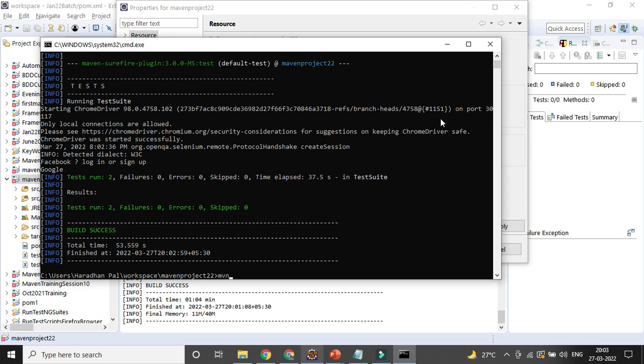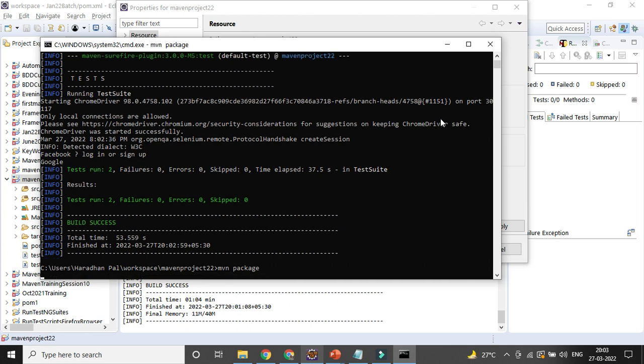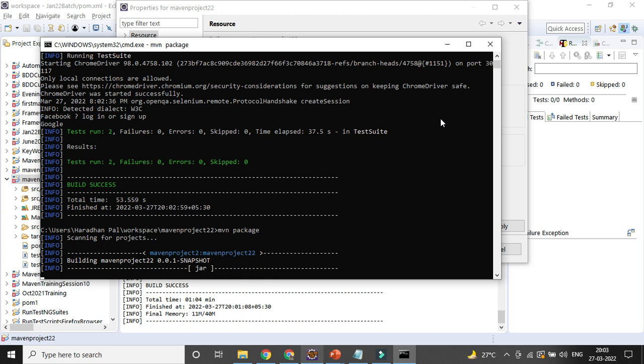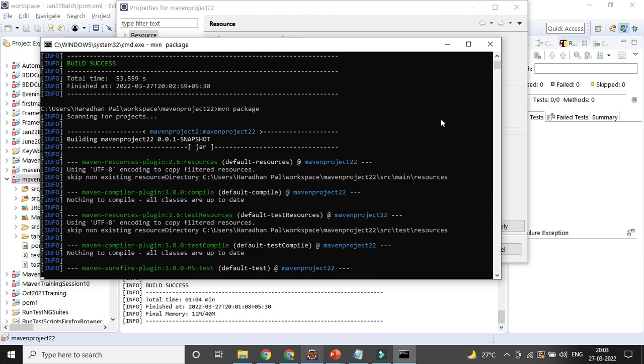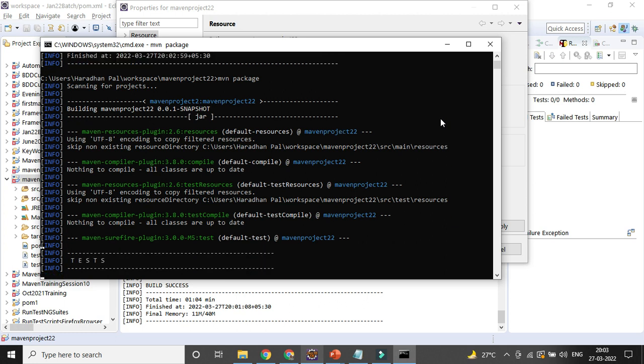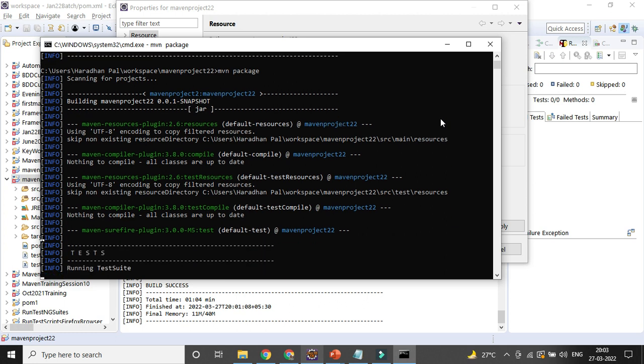Now you can package it with the run. You can use the command called package. So here it will happen. It will try to build, compile, clean, and then run, and then package it. It will do the packaging format, some jar files. So that is the concept of packaging. It will first clean the project, compile it, then run it, and after running the code, it will convert it to some jar file or WAR file. So that code you can deploy in some other relevant environment.